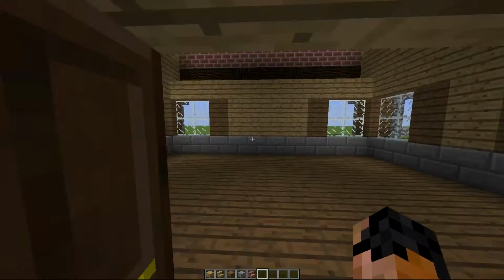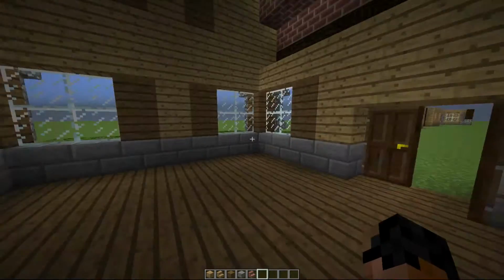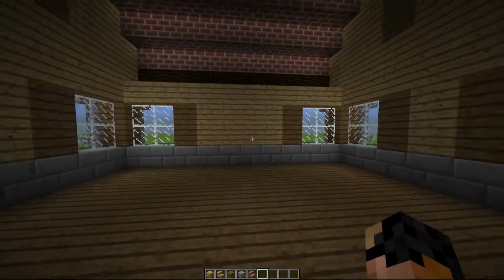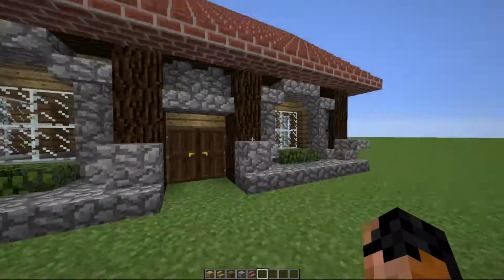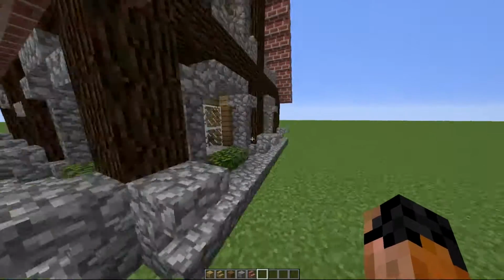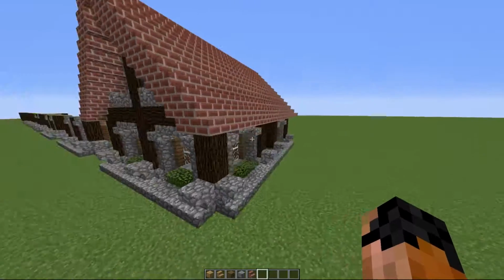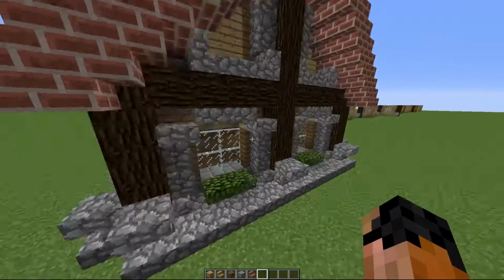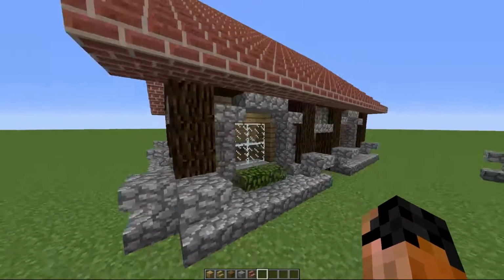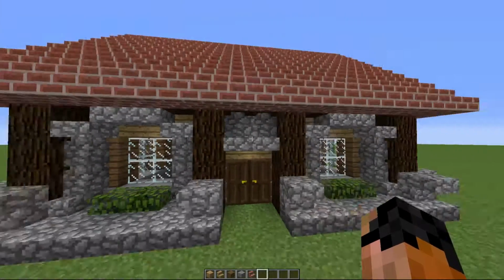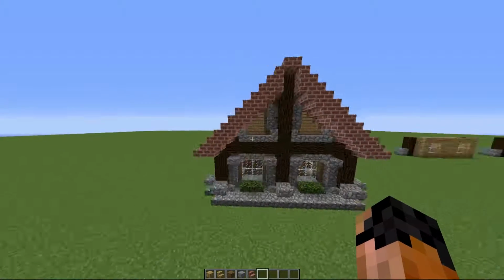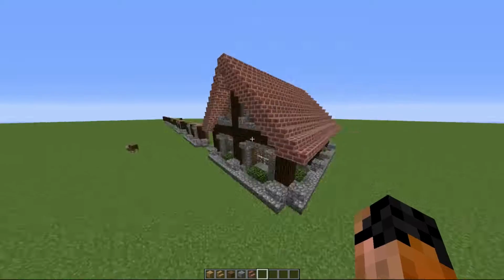And then on the inside, I don't have anything. This is something I may work on in the future. Maybe in a future episode to have the interior of this build. I will show maybe some stuff that I would do to create the inside a little bit more interesting. But that's pretty much the basics of this build.